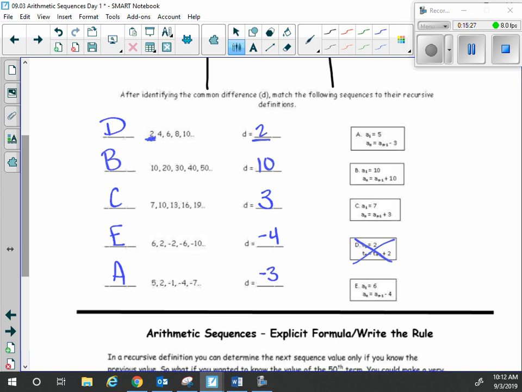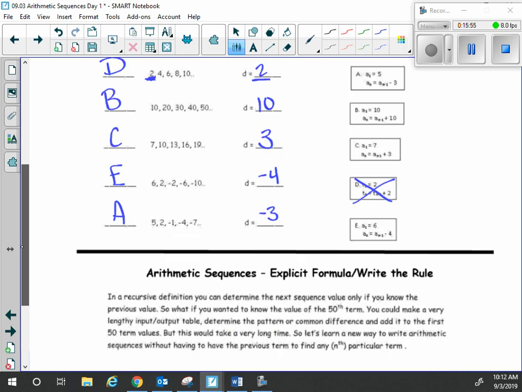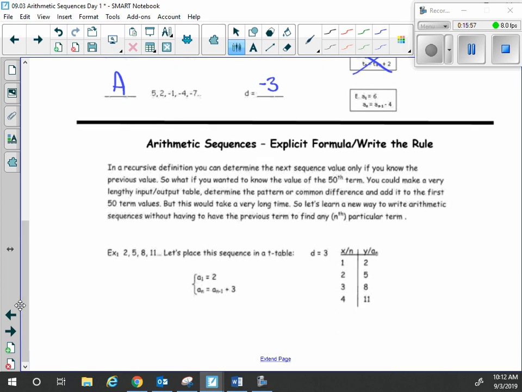Okay, so the recursive rule, first term and common difference are important. You need the previous term. It is tedious. You're not going to use the recursive rule a whole lot. Because if you're using the recursive rule to find like the 100th term, and you start at the first, what are you stuck doing over and over? Just adding 99 times, okay? You don't want to do that all the time. So we're going to talk about the explicit formula.